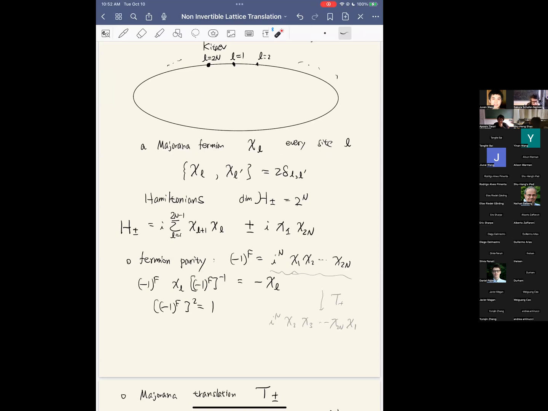Absolutely, yeah. Thank you for that question. So you can view the H minus as from H plus with a -1 to the F twist. Essentially, if I start from H plus and I consider the Hilbert space associated to it, H plus and minus are the two twisted sectors for the Z2 symmetry. H minus is the twisted sector of H plus and vice versa. So they differ by a twist.